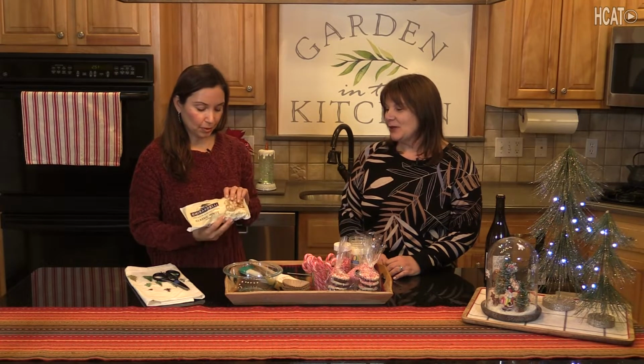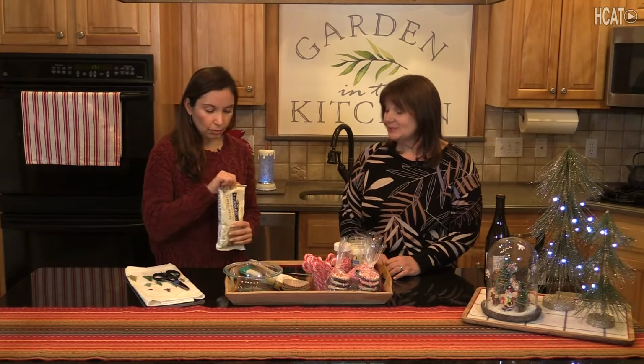Welcome back. Now it's time for a second layer of white chocolate, and let me tell you, white chocolate is my favorite. It's my children's as well. They absolutely love the white chocolate. I've always loved white chocolate. It's just so creamy, and if it has that nutty coconut flavor to it, it's completely irresistible. So I've got here another 9-ounce bag, and we're gonna do the same thing.